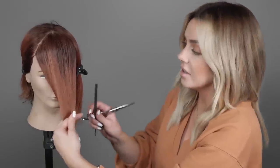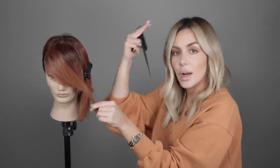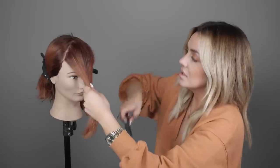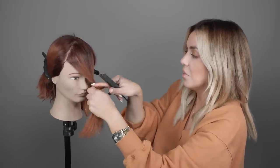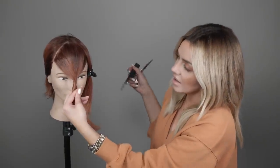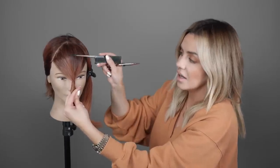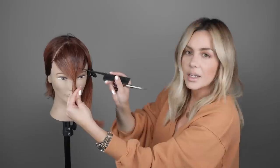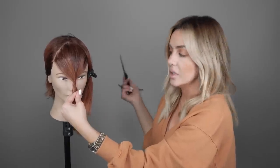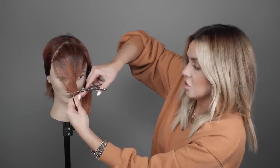In this case I'm going to go shorter than planned so I can show you what you can do after. Let's say she wants bangs that come to about the end of her nose, worn parted down the middle and swept back. First tip is to twist the hair at least once — you can twist twice. The reason that's beneficial is the hair from each side travels longer while the middle travels the least, so you get a natural little arch to the bangs. With some resistance on the hair, just come around by the nose and chop.